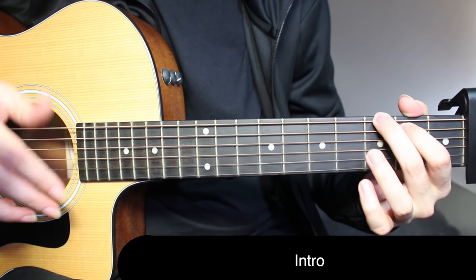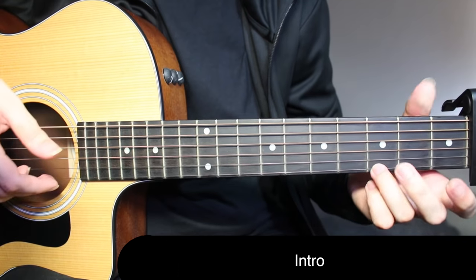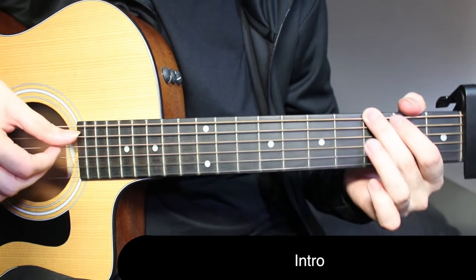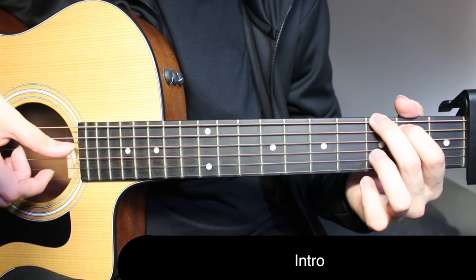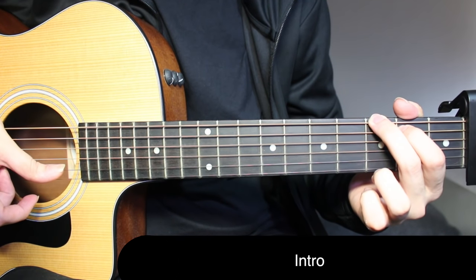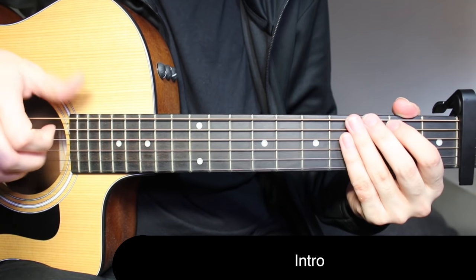Now in this song, we're mostly using the upper strings, not really going on the first string that much. So as you can see on G, I'm just using third fret on the top string and second fret on the fifth string, right? And the rest of the notes are open on the fourth string, third string and second string. First in the intro, we're not using any percussion.